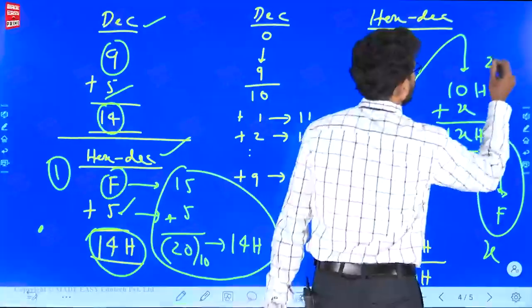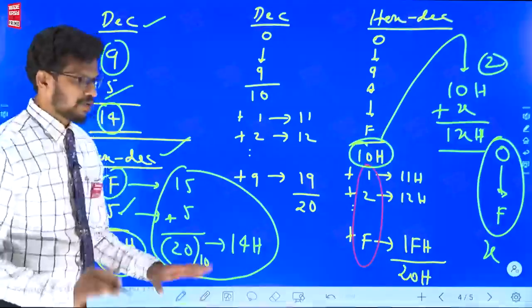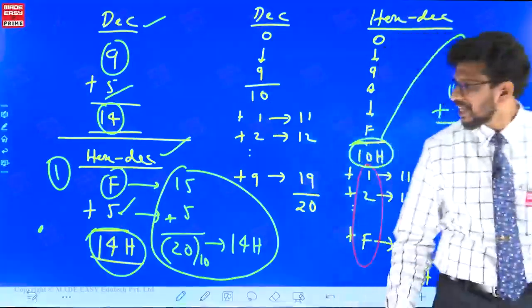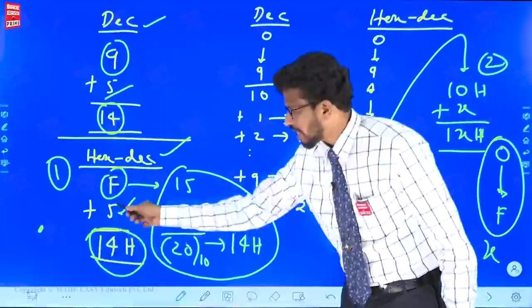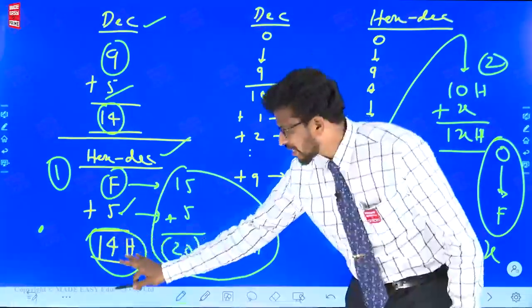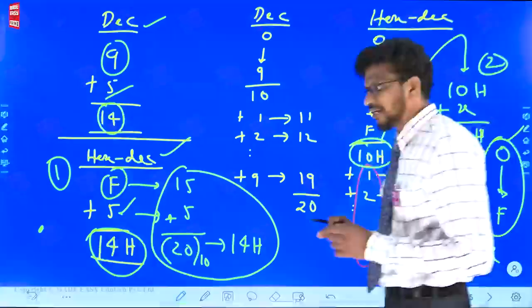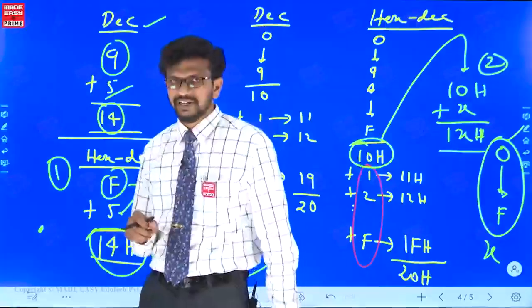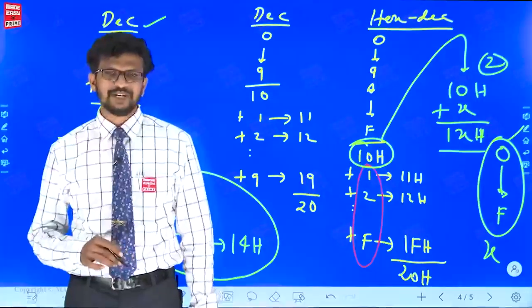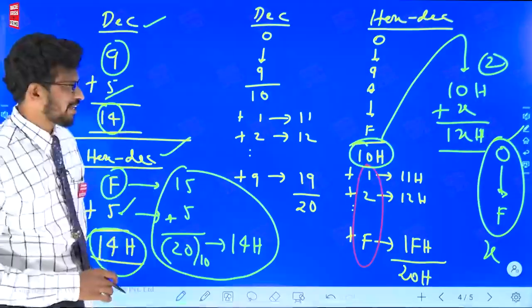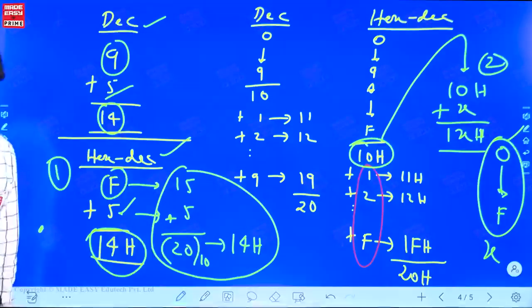This is number 2. If you have understood these two concepts, what is the first one? Any value added to F is whatever added minus 1, with 1 carry. That is the direct answer in hexadecimal. Second point, 10H in hexadecimal plus x is 1x, where x is anything from 0 to F. So these two things will help you solve problems in a very simple way. You need not even spend time typing these letters in the calculator. You can easily become a calculator. That's what I mean to say. Okay, let us solve the problems very quickly. Just remember these two things, and you can solve the problems in a simple way.